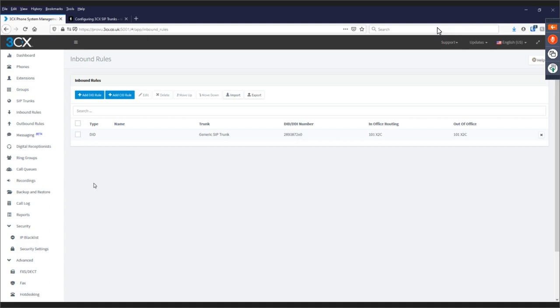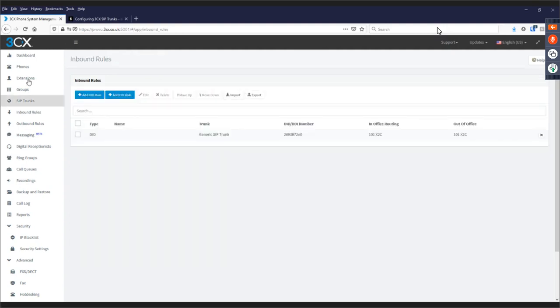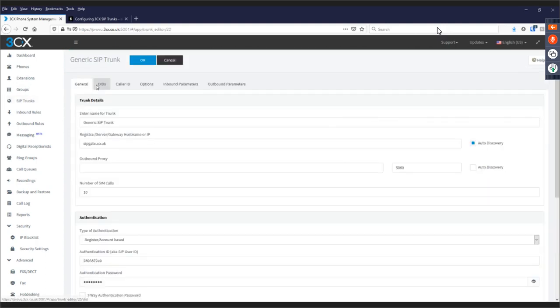But again, the main problem is when you do actually use non-certified SIP trunks. If you have a problem, you're kind of stuck. You have to go to either the provider, or maybe you can come to ProView as well, and we can try and help. But again, if you do have multiple DDIs from the provider, what you have to do is go to the SIP trunks, edit the SIP trunk here, add all the DDIs here.